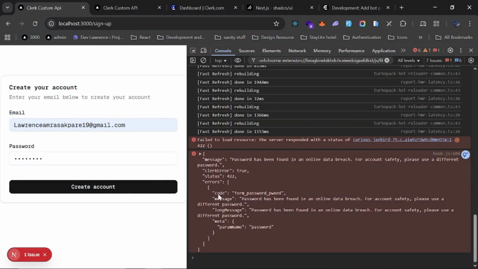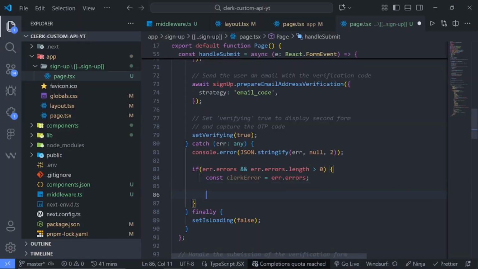So this one is just one. By the time we have another error, it's going to add to it.